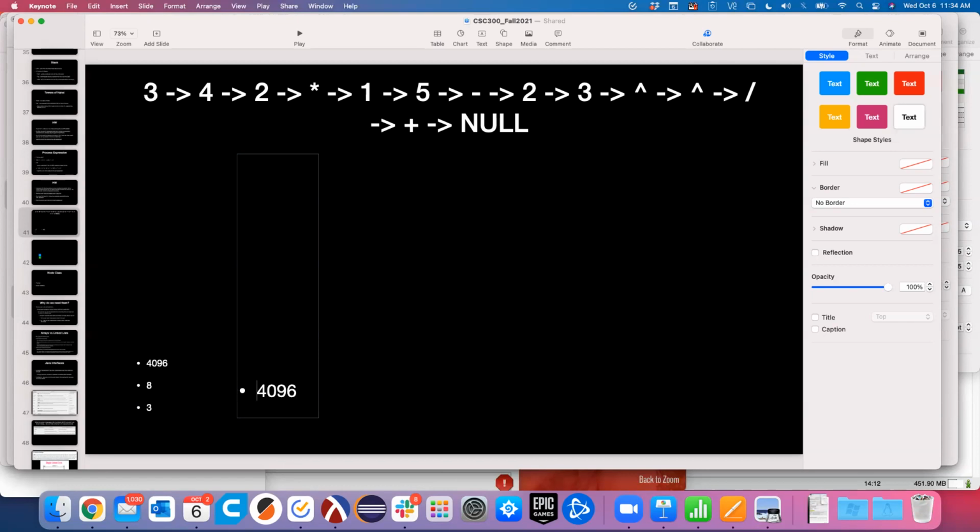4096, 8. Now I'm going to go ahead and do what we should have been doing all along. We're going to push that operator on there. So now I look like this. All right. I ask myself, is the top of this a math operator?